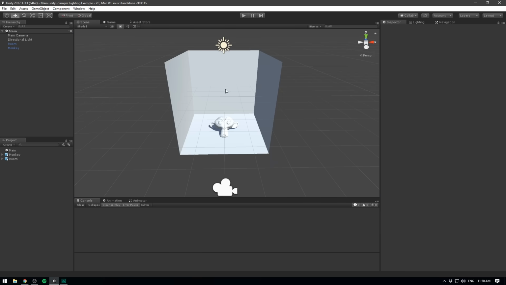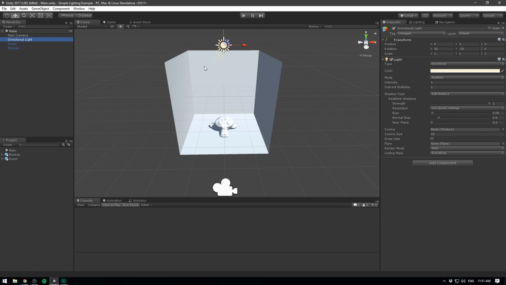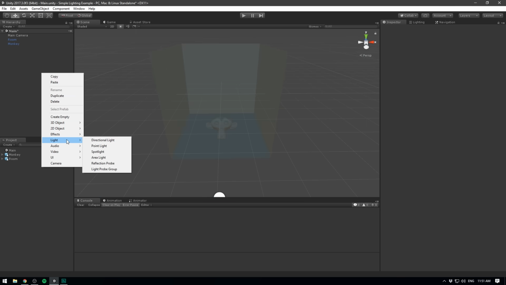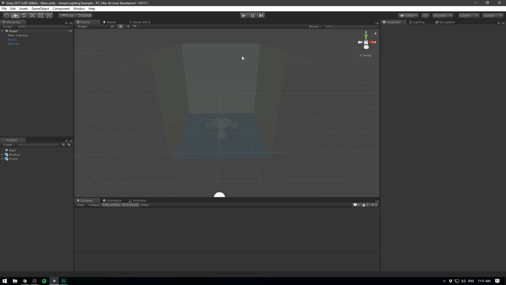Now the first thing that we want to do is set up a few light sources. By default, every Unity scene comes with a directional light. I will simply go ahead and remove this. That's because I want this to be an indoor scene. So instead, let's create our own lights. Of course, we could right click, light, and select one of the predefined lights, or we could simply create an object with an emissive material. And that's what we're going to be doing here.